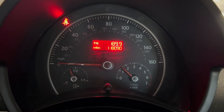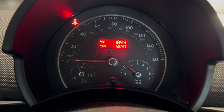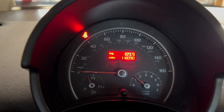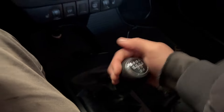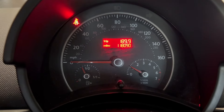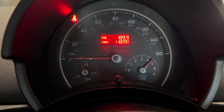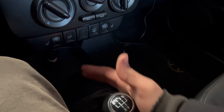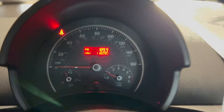The problem I've been having is that light came on with the check engine light. At first it was just the EPC light, and then later I parked the car, shut it off, and when I turned it back on it was the EPC light with the check engine light. I haven't been able to go above 3,000 RPMs — in neutral or in any gear trying to drive at speed, it did not allow me to do that.